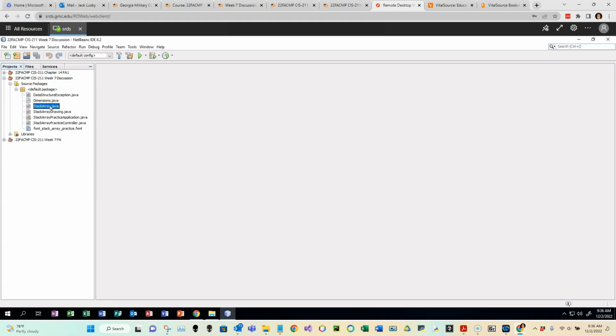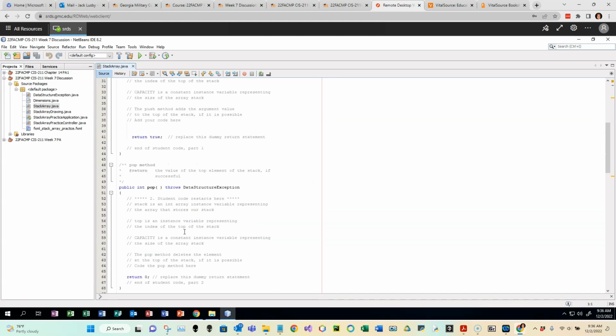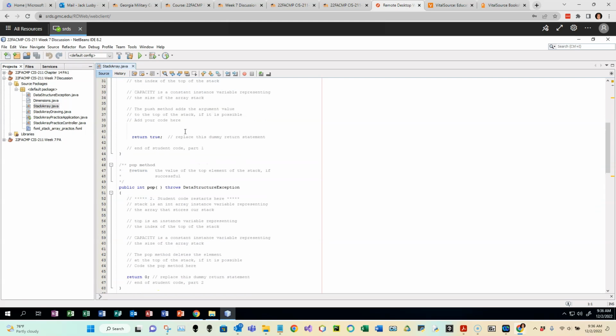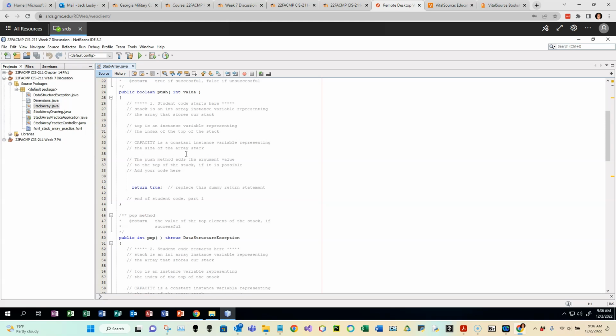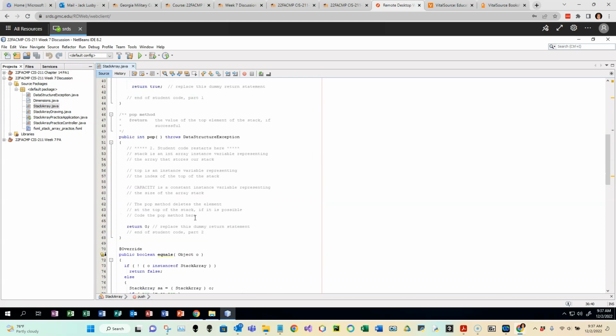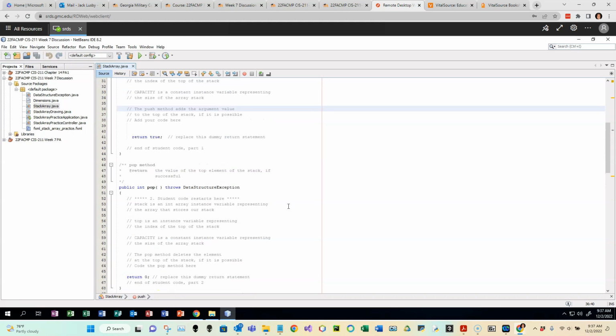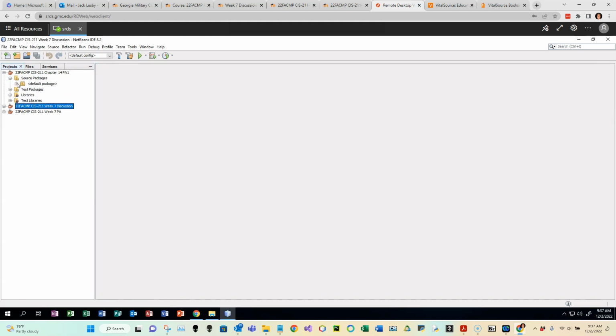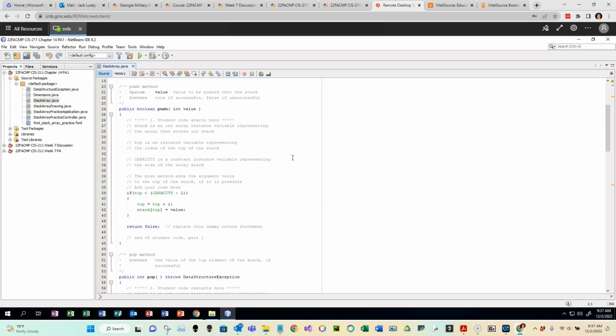If we look inside of stackarray.java, we'll see they tell us what to do here. They have some nice pseudocode requirements, but this is for the discussion. So how do we go about creating a solution to this? I would like you to discuss that and learn from this. Before this webinar, I created my own project based on programming activity 1 in chapter 14, and this is what I came up with.